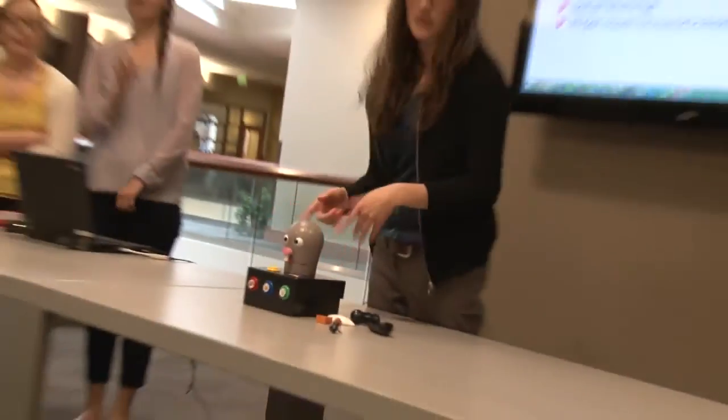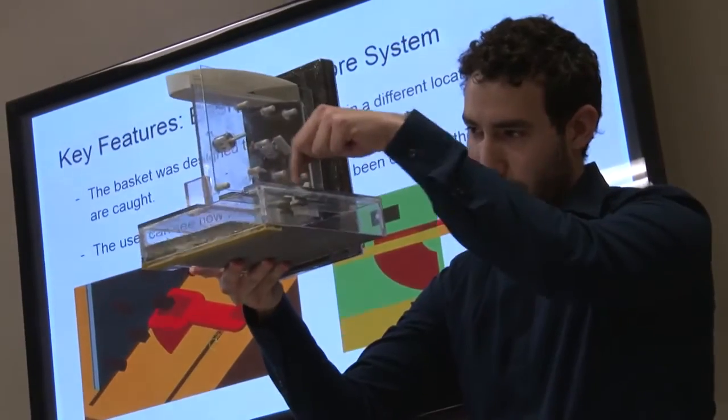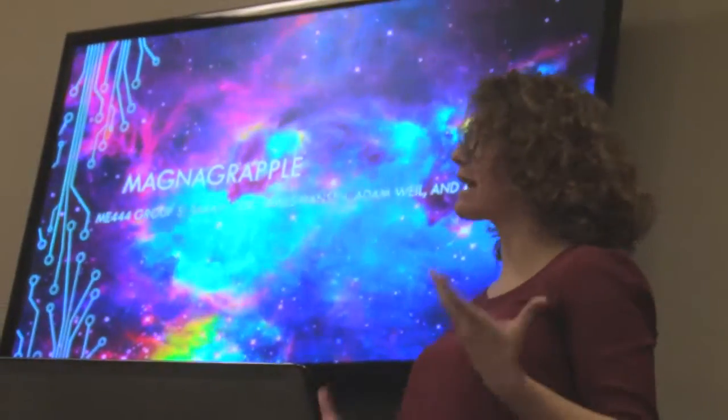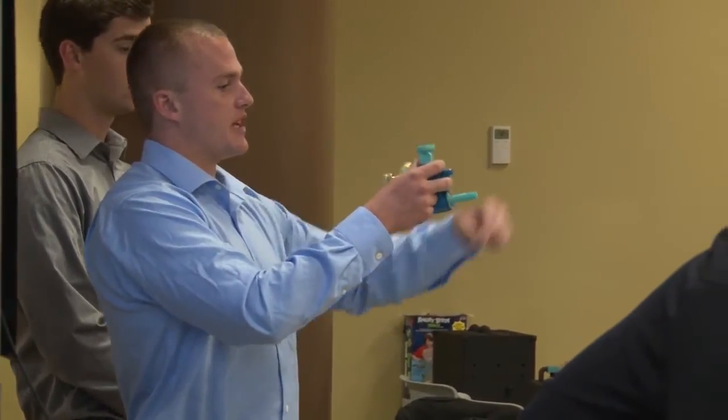The idea of being able to communicate your ideas becomes a part of your design itself. We need our students to have that capability of being able to communicate, convince people, and sell things to others — it's a part of every engineer's toolkit. If they have that toolkit built, they're going to do very well in their professions.